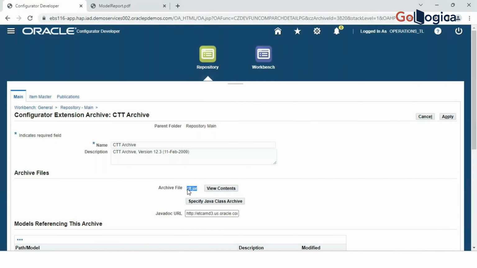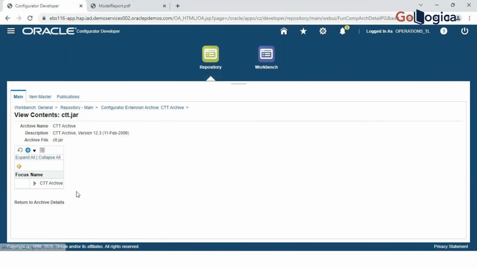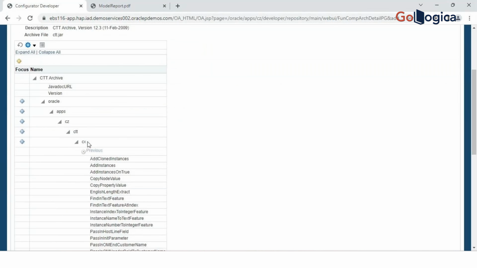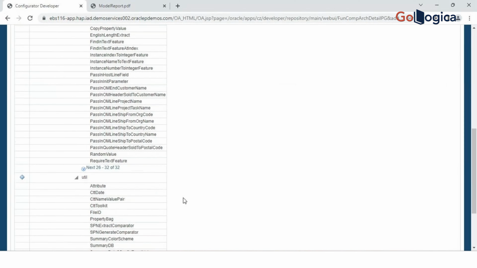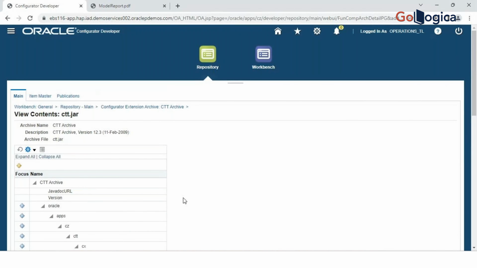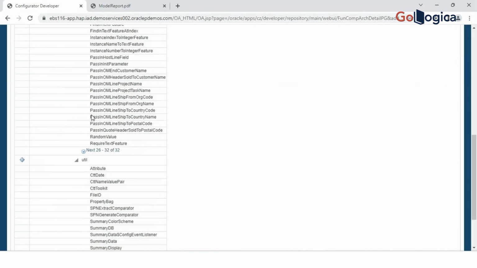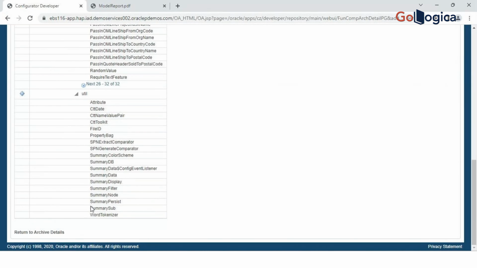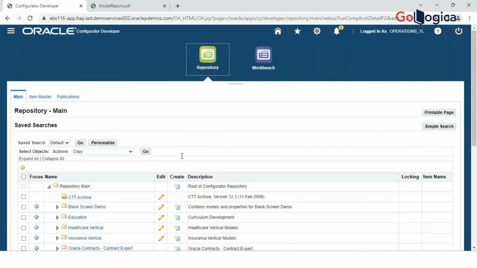View contents. See, I will expand it. This is your Java class. These are your methods. Okay, I can see. So in the item repository I can see it is an archive file. That's what a Java file is, right? Yes. The reason I'm asking is whatever methods you have written in that Java code, you will see all those things, because we need the methods. We will do bindings on the methods, not on the class. So you will be able to see that. Don't worry.